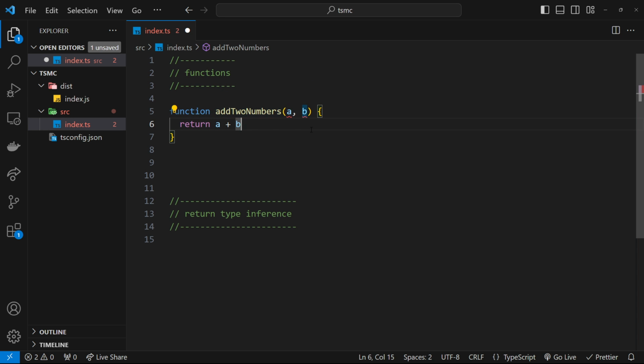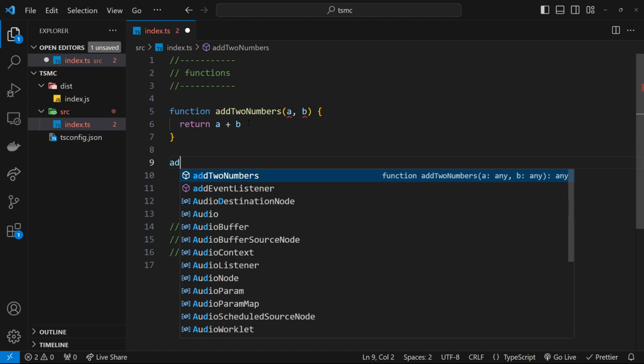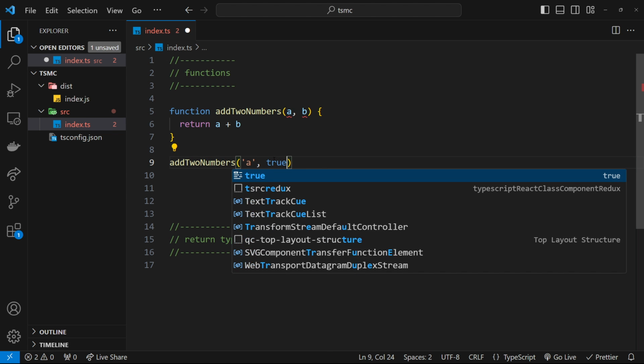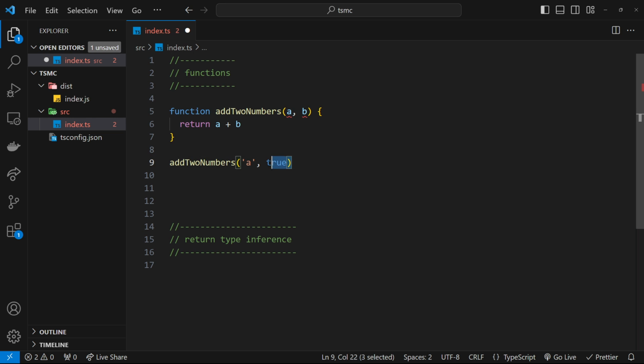And so far, this looks identical to a function in regular JavaScript, except we get these little errors right here where the arguments are. And that's because we're not telling TypeScript what types these arguments should be. Now, in regular JavaScript, we could invoke this function and pass in any types of data as arguments, and it wouldn't cause any errors or bugs until runtime, right? So I could pass in a string and a boolean into this function, and we find out if there were any errors or bugs with that when we come to run the code. It's not going to tell us beforehand.